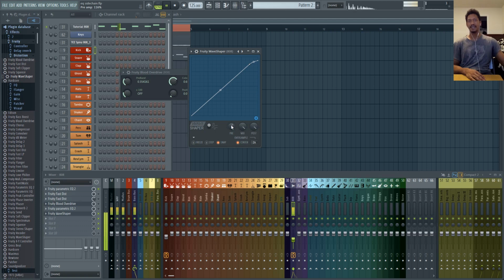So you can basically hear that when you're driving that signal, it's really creating that brick wall, or it's not really a brick wall, but it's a ceiling overall that's keeping that signal level from really going up. And you could kind of hear that effect. You could hear that the dynamics are being crushed there, which is something that I don't really like to do as dramatic as this. So let's go ahead and turn that preamp knob back down.